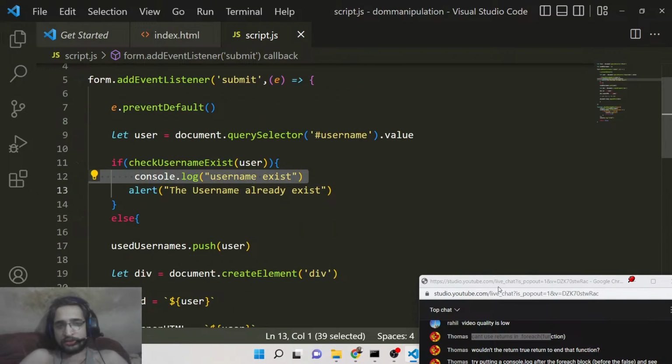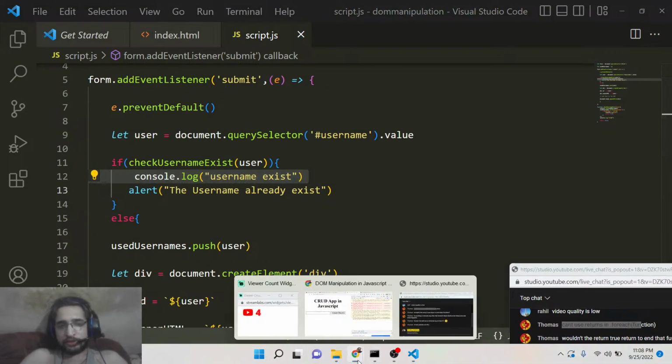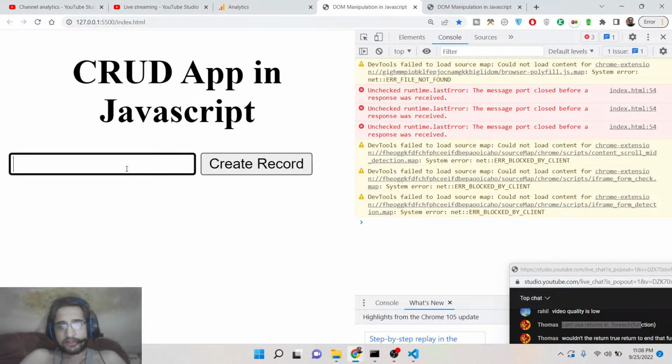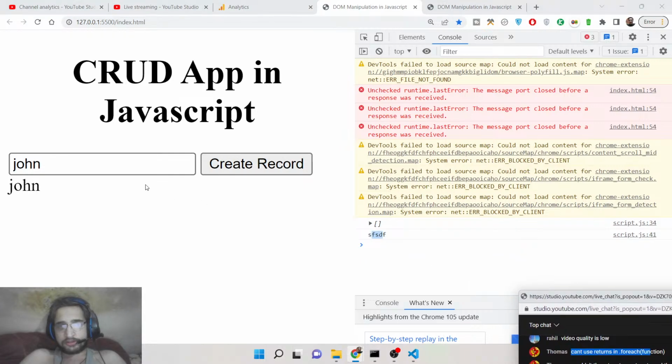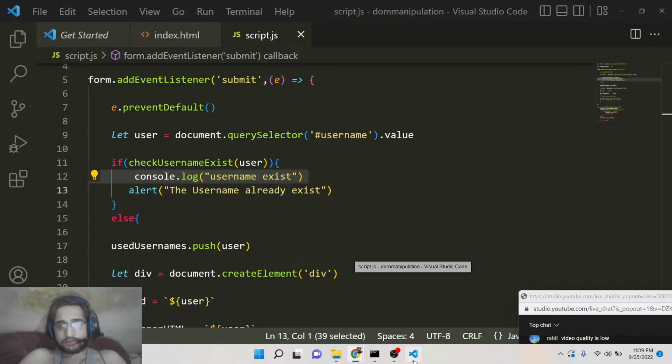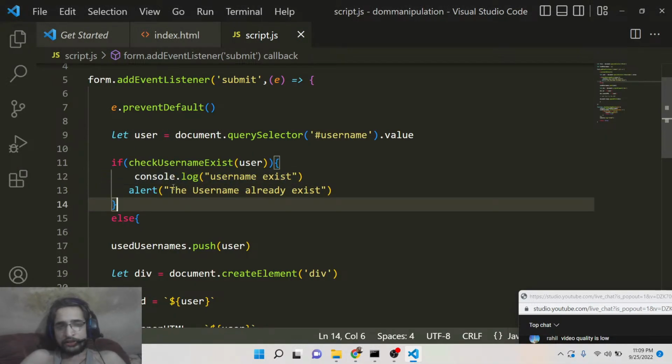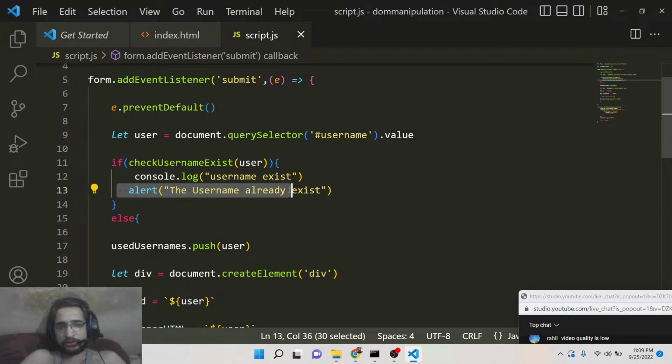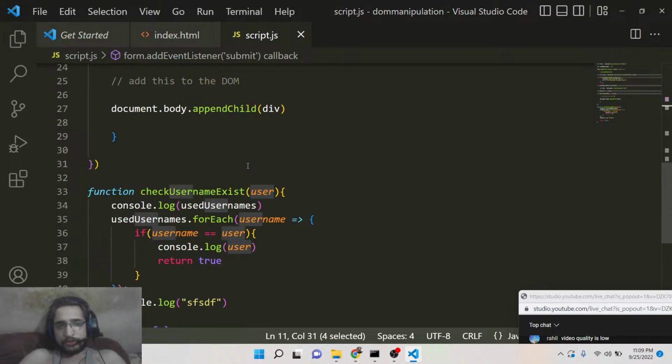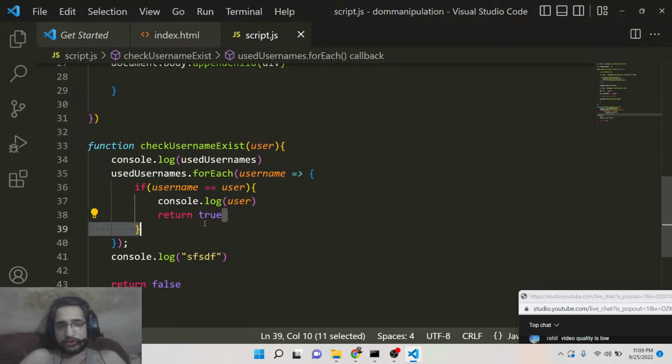This statement is not executing it. If you closely look here, basically if I write here John, create record, basically you will see the statement is executed. It was a unique record, but so here this statement is not executing. We are passing the user, but still this return true is not executing it.